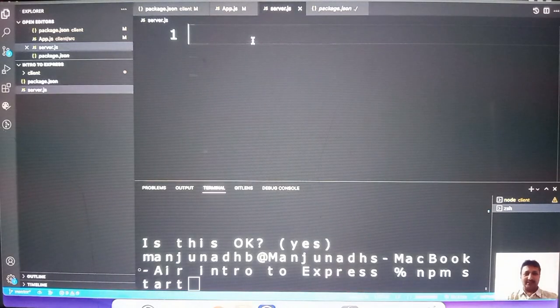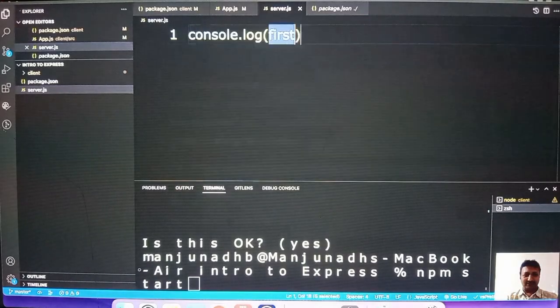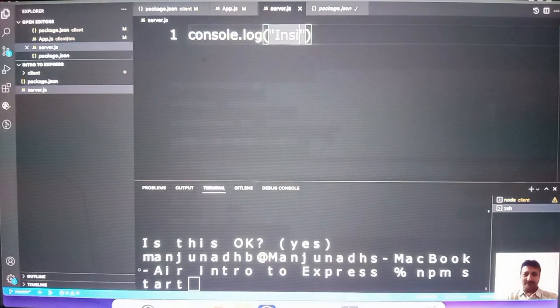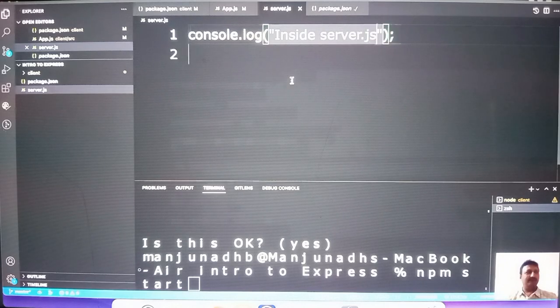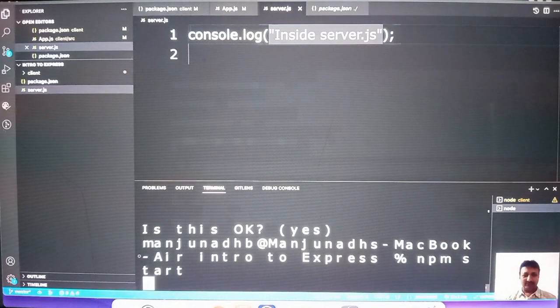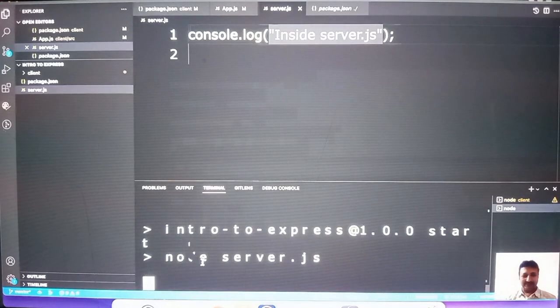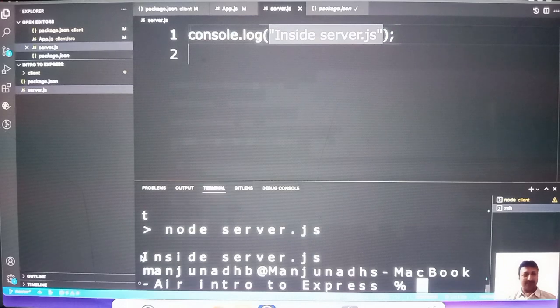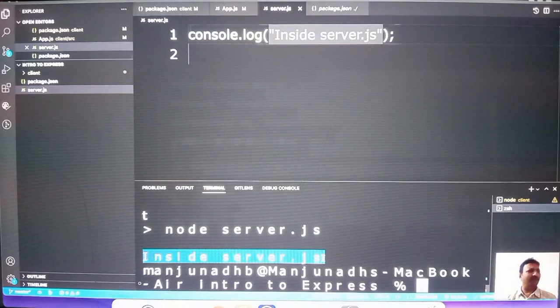I will write something inside server.js. Now I'll just say npm start. You get a message. Whatever code I write inside server.js will come.